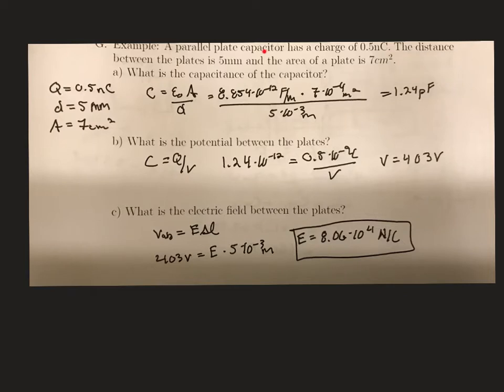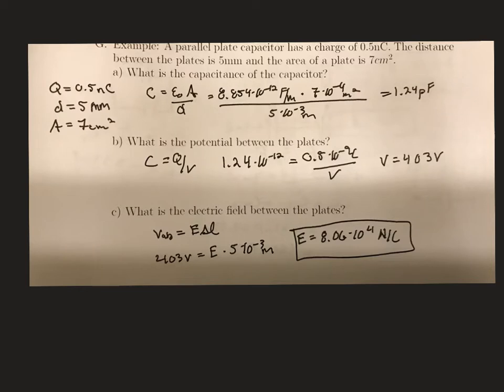So since we know this is a parallel plate capacitor and we have the dimensions of it, we can use the idea that capacitance equals the electric constant times the area of one of the plates divided by the distance between the plates. So I can plug in my electric constant. And nicely, now that we're in capacitance, the units for the electric constant can also be farads per meter, which is much nicer than remembering a newton meter squared per coulomb squared.